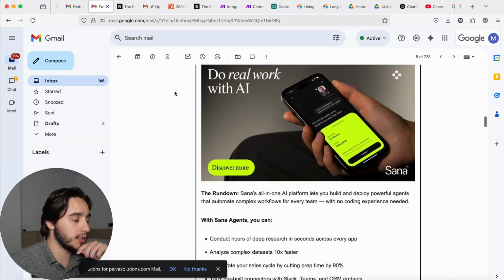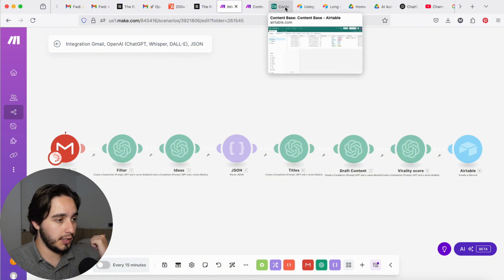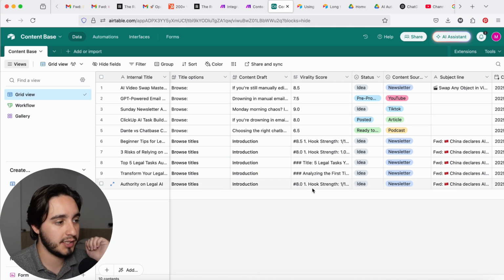Now that we have this set up, I'm going to run once and go over to our content database and wait a few minutes. So I'll just wait until it finishes adding. I think actually these were it. We have 1, 2, 3, 4, 5 ideas added. And now we're going to take a look at these ones.